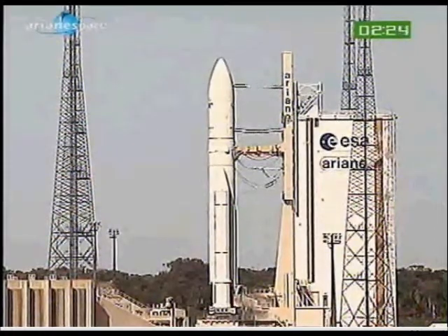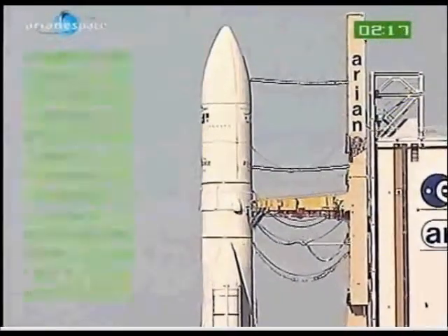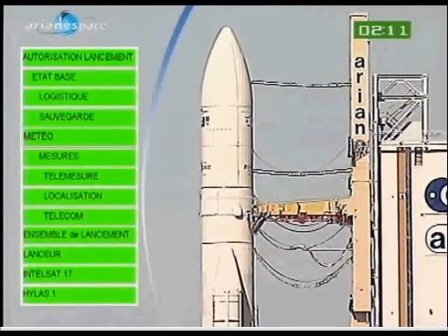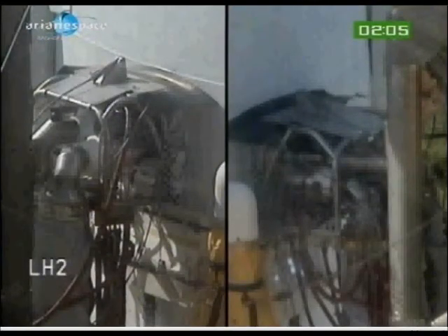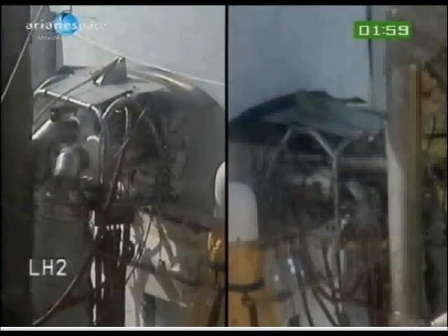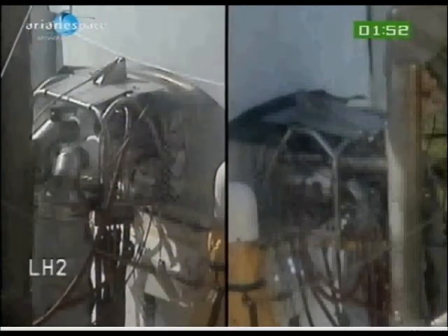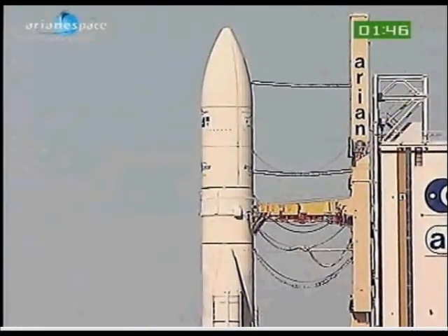If we take a look at the top third of the launcher, you can see the cryogenic arms coming from the umbilical tower and clamping onto the upper stage of the vehicle. What they're doing is feeding cryogenic propellants to the upper stage — liquid hydrogen and liquid oxygen — at extremely low temperatures: minus 250 degrees Celsius for the liquid hydrogen, slightly warmer for the oxygen, but still very cold. We fill the tanks of the upper stage until the very last possible moment, because the fluids are so cold that they evaporate. Those yellow arms you can see on screen will disconnect just before launch.